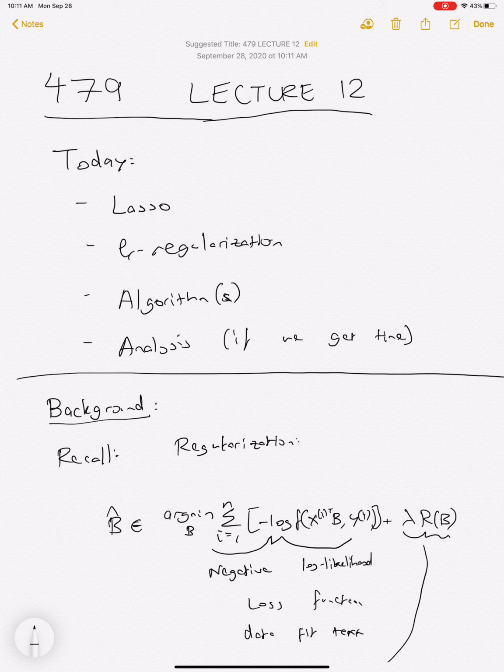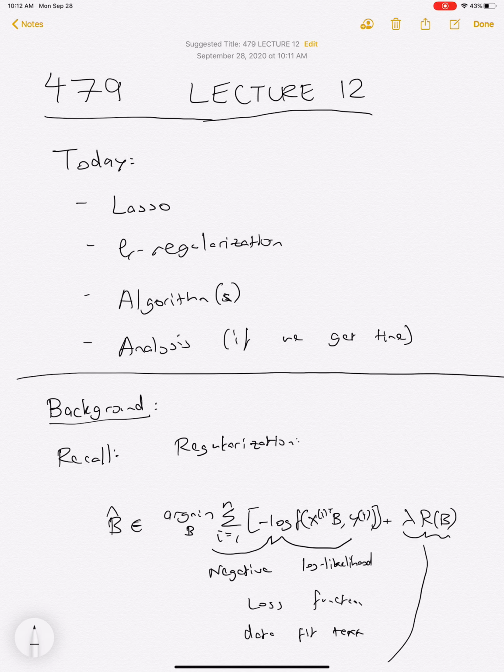This third module is on regularization. So far we've looked at ridge regression, where the regularization was the squared L2 penalty. Today, and probably for the next lecture, we're going to focus on another very popular form of regularization, which is L1 regularization. It's also colloquially referred to as the lasso. That stems from a paper back in 1996, which I'll provide a reference to in today's lecture.